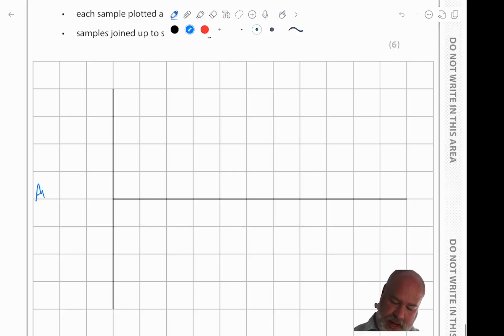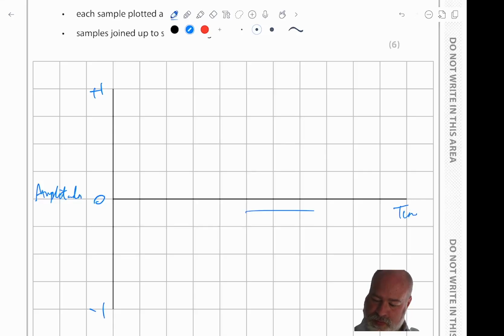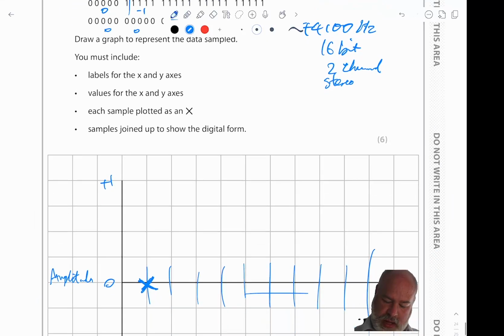So over here we have amplitude, and it's only going to go up to +1, -1. Those are the only gradations we're talking about here. And then time is over this way. And we've got 10 hertz, so 10 samples essentially. So what we'd be expecting is, I'll start off from here. The first one is a 0, then it's -1.